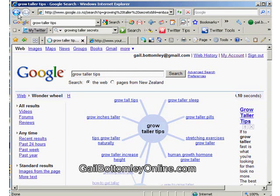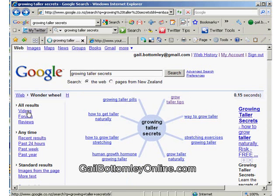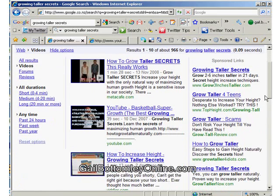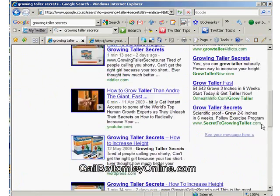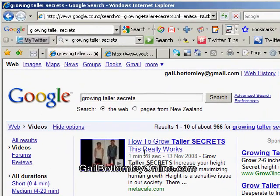I'm going to go back to my original word, Growing Taller Secrets. On the left hand side you'll see All Results, and you can pick up all the video results that have these words in it — this is a brilliant feature. You can find out how many people out there are actually using these words in their videos. I've got six videos on the front page here, which is pretty cool. I've done the research and got the words out there, but I want to know why someone else is on top and not me.